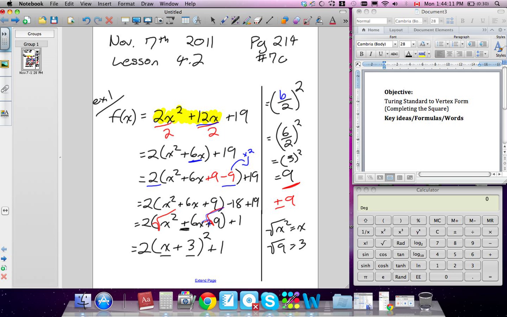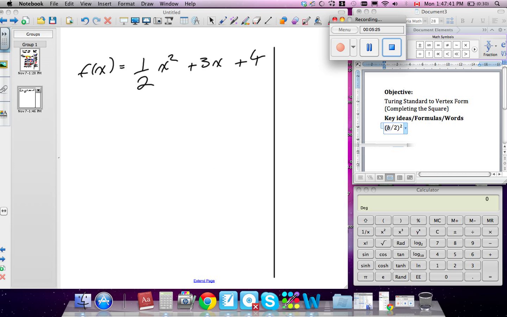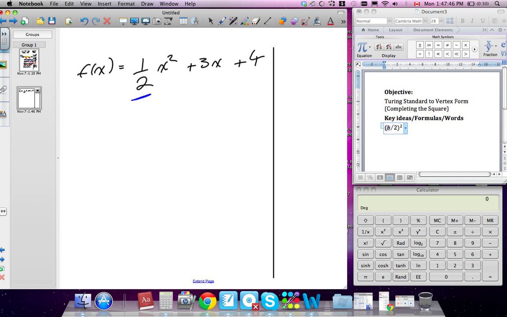The whole point of this is we're creating this. If you guys notice, we started with these brackets, and then we added the number 9. We took the negative 1 out. This is a perfect square trinomial. The whole reason we did all of these steps was to create this bracket so that I could find the square root of the first and the last term, and I knew that it would be x plus 3 squared. That would be the factored part of this. We created that. Our next example, we look at our a term, or the term in front of our x squared. I actually have a fraction. So remember, I'm trying to create a 1 in front of the x squared.